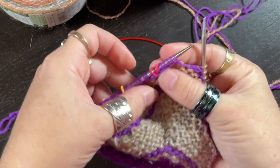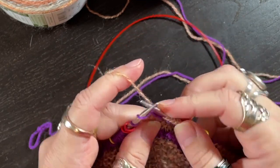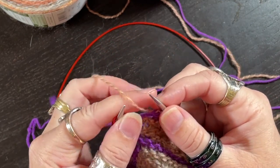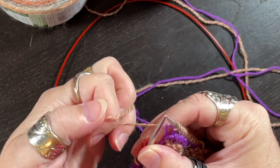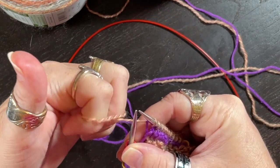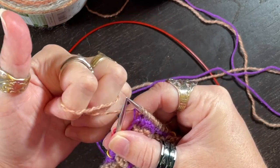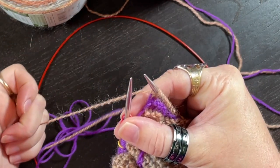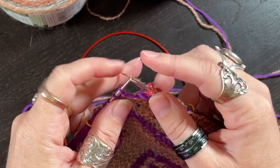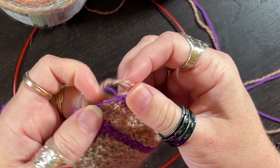Coming up on my center stitch marker. For continental knitters who pick like this — who have the yarn in the left hand — it actually looks like you still want to turn clockwise. You might not even have to come under and grab it. If you've got your yarn set up for continental, you just want to turn your finger in so you can catch that and stick it on. It's doing the same thing as what I showed before. Whatever finger you're holding tension with, you can just pivot it in and get your needle around the backside to stick it on.